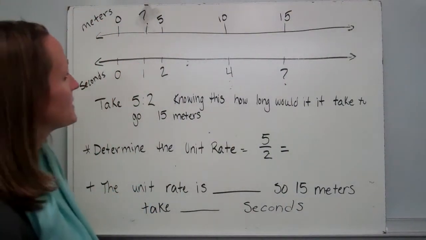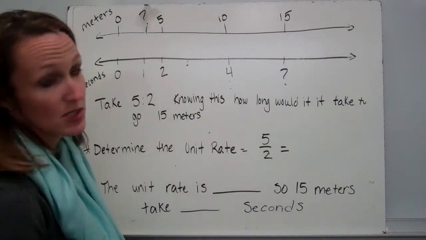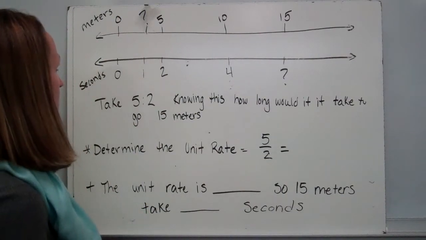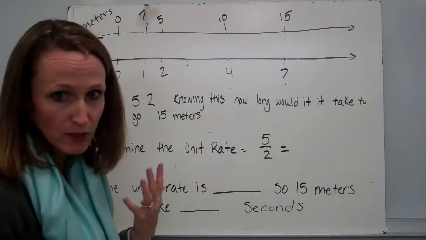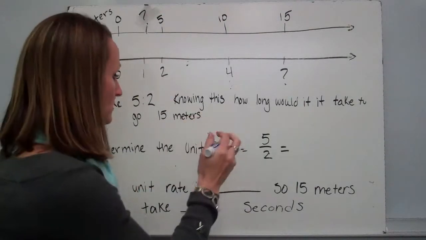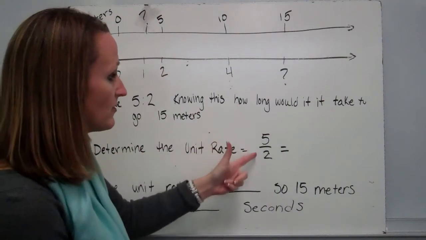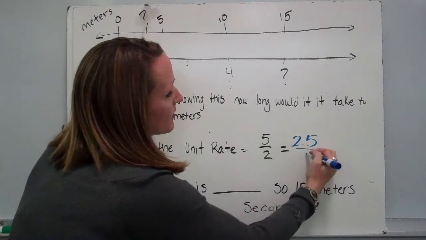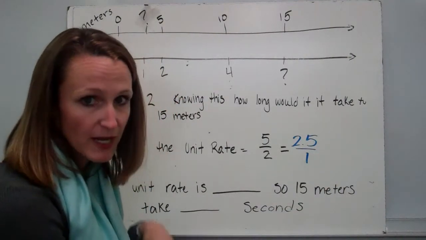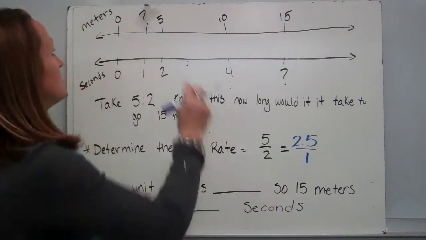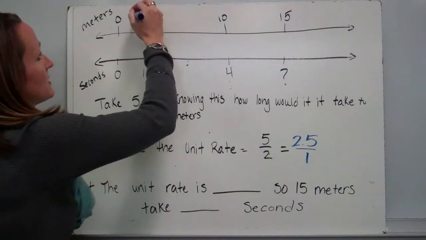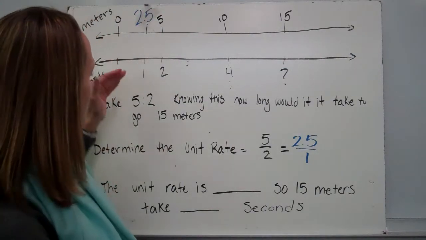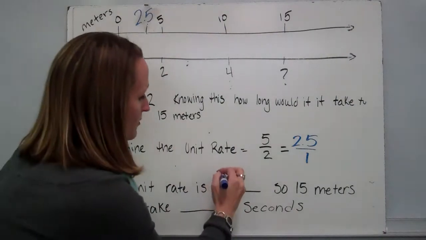There's a few ways you can go with this. If I know 5 to 2, then let's go back and figure out the unit rate. Remember, to find a unit rate, we set up our proportion and we divide. So the unit rate would be 5 over 2. When we divide that, we find out that it's 2.5 over 1, because when you're solving for a unit rate, you want to find out how much one unit is. So up here where my question mark is, I would put 2.5 to 1. The unit rate would be 2.5.